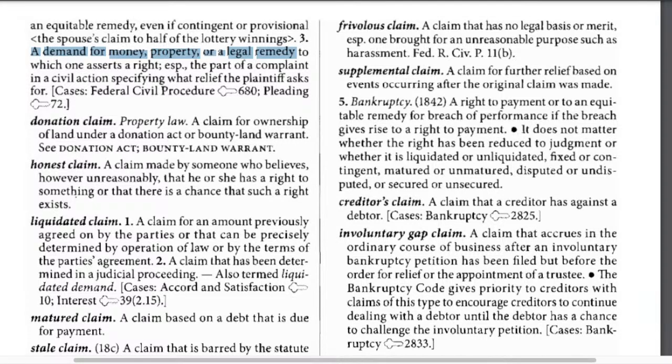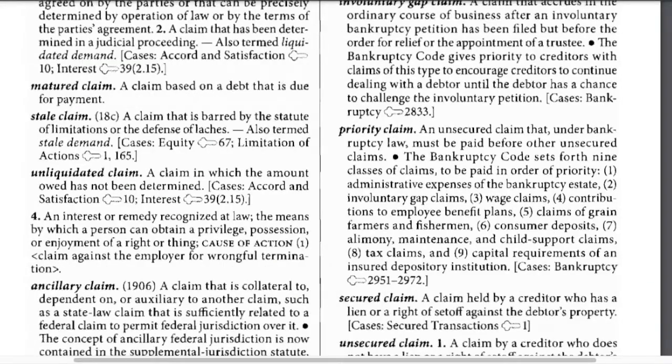Okay, so back to where we were here. Number 4. We're back to definition 4 of claim. An interest or remedy recognized at law. The means by which a person can obtain a privilege, possession, or enjoyment of a right or thing. A cause of action. So this is interesting here. A claim is the cause of action. A claim against the employer for wrongful termination.